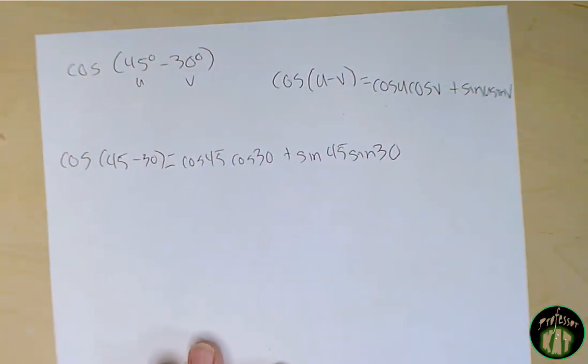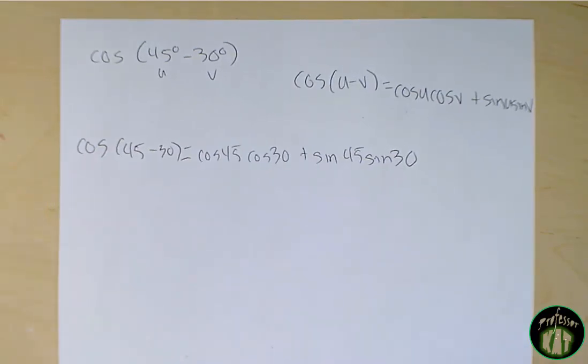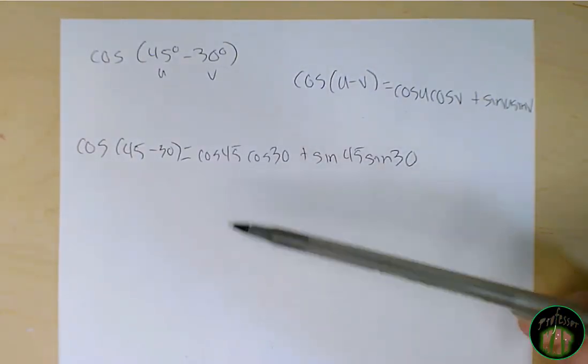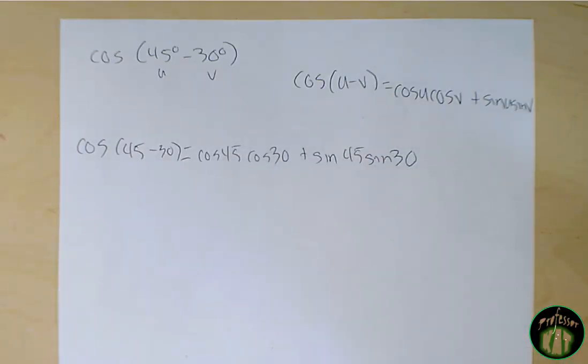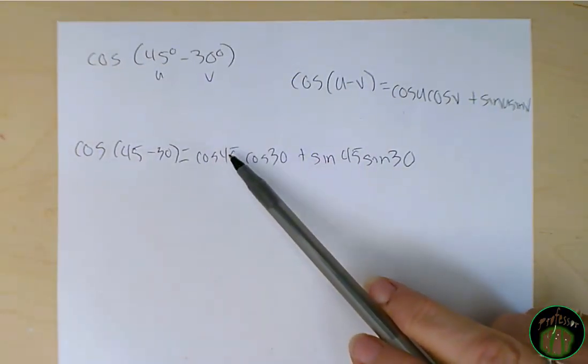A lot of the time you are not allowed to use calculators on problems like this. If that is the case, you are going to need to resort to your unit circle, or actually mapping out what each one of these is equal to. I like using my unit circle. Just go to 45 degrees on your unit circle.